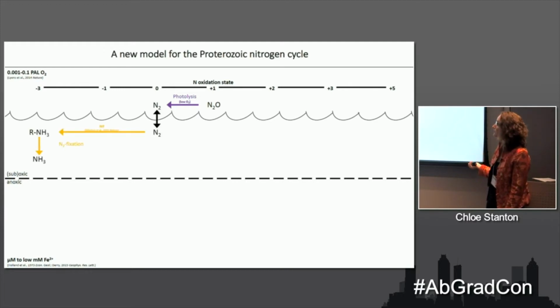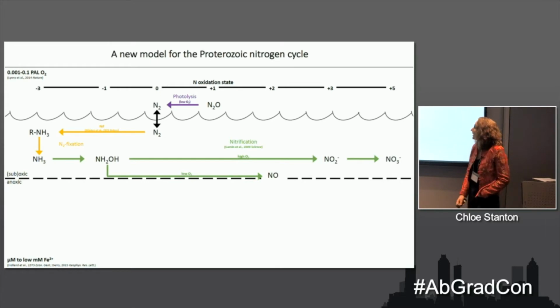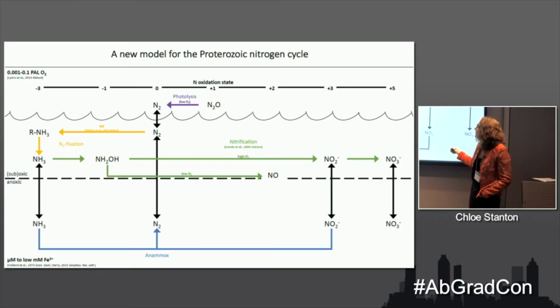However, Ava Stüeken, during her time at University of Washington, hypothesized that NIF had evolved by this time in Earth's history. So nitrogen fixation could have been important during this time. Also, others have proposed that the aerobic nitrogen cycle had also been kicking to some degree during this time in Earth's history, producing a bunch of different bioavailable intermediates for the nitrogen cycle. These species all could have translated down through circulation into anoxic waters that covered most of Earth's ocean.